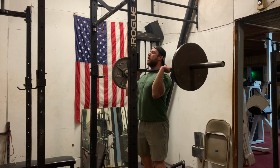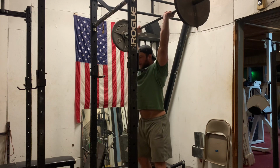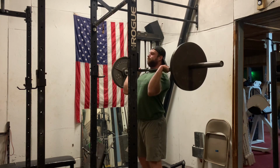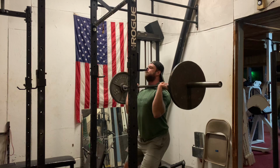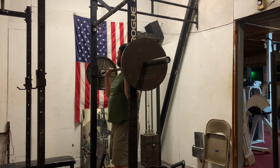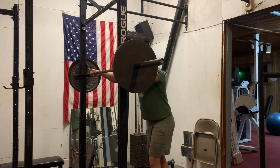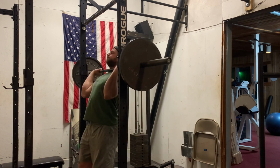Maybe me trying to be a little bit of an athlete, doing an athletic movement here with these push jerks. I didn't really have very good camera placement here because the bar's kind of in the way from the rack, but all that being said, I did 5 sets of 2 here with 135, and as you guys can tell, I'm just working mainly on the movement.